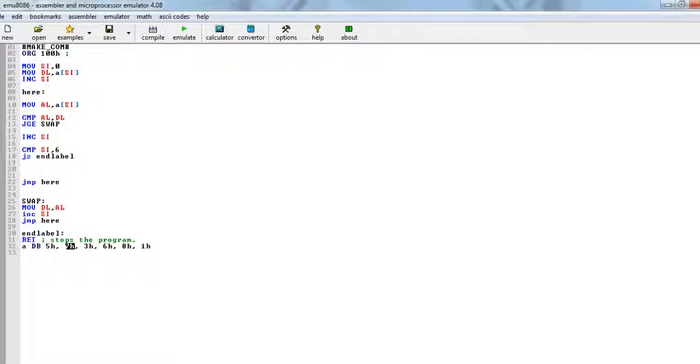So SI becomes 2 and jumps back there. But this time SI has 2, so [SI] will give 3, and if we compare AL and DL, 3 and 7, it will not go to swap label because the jump if greater than or equal will not work. So let's emulate this code.